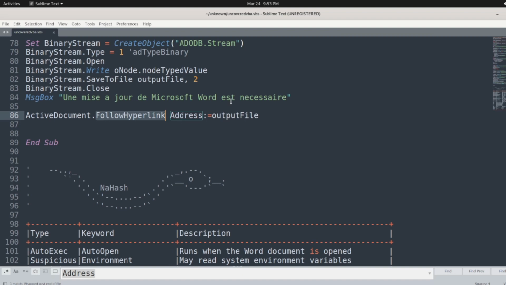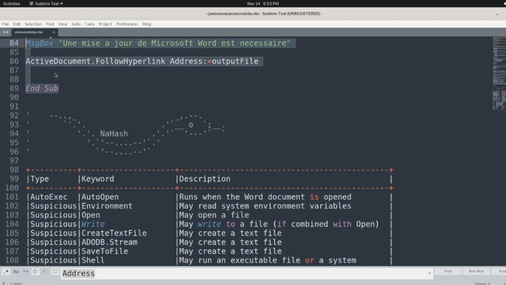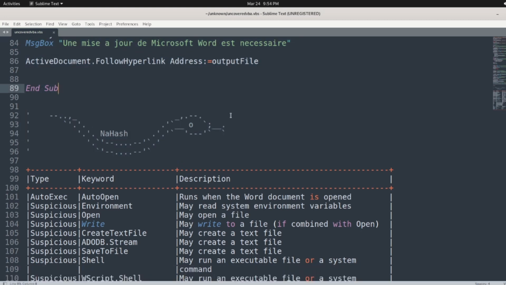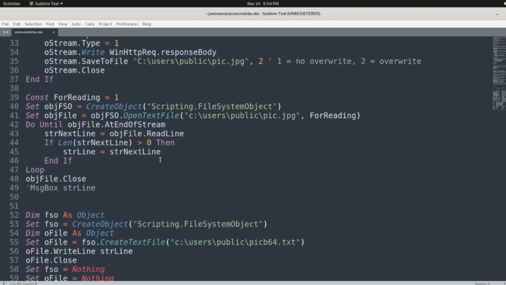So it looks like it reads the content and throws the message box here, and that is the end of this specific Visual Basic script. And here you can see this image, and it is a snake image. They drew this image very nicely, and yeah, this is the end of this specific Visual Basic script.